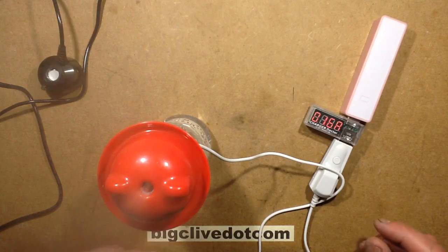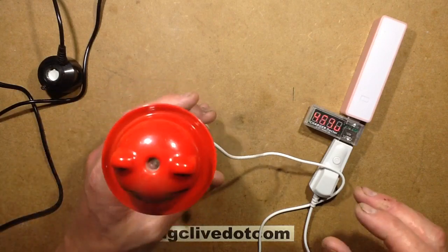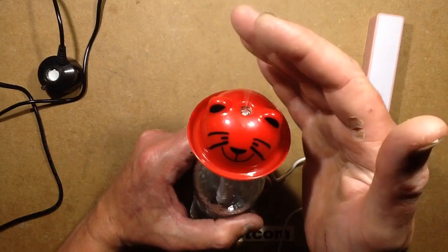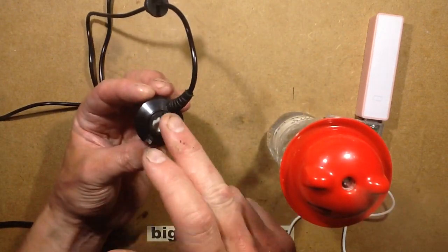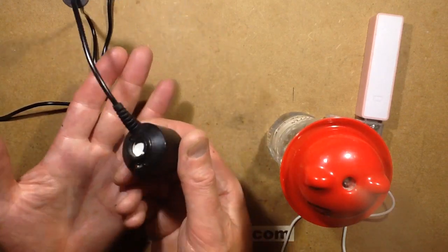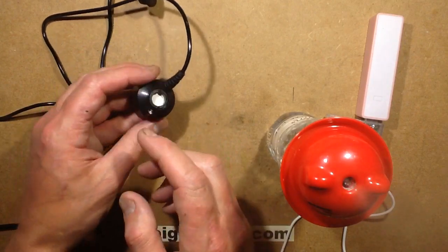Some of which has been taken to bits and some of which is awaiting being taken to bits. But getting back to this, it's really impressive that this can atomise the liquid in that way with such low power, because normally these bigger units draw quite a modest amount of current. And this is another generic Chinese atomiser — it's the ultrasonic disc, but it usually is the version that's submerged underwater.